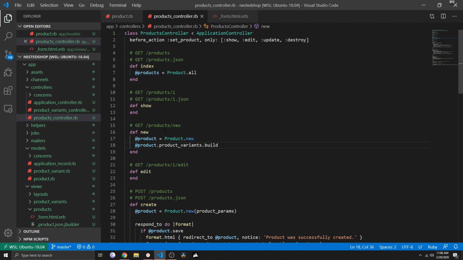This way Rails knows, okay, we have the connection to the product variants and we want to create a new record for that.